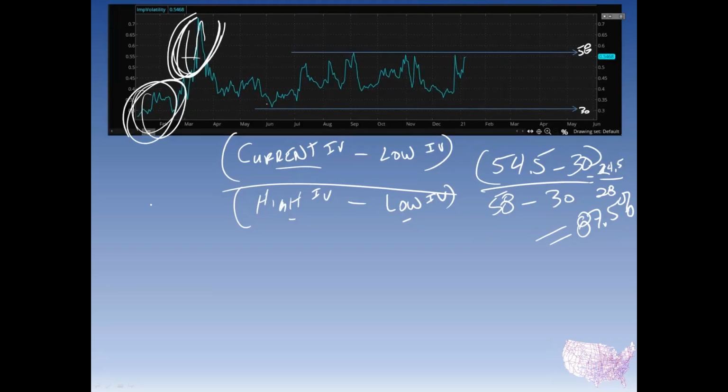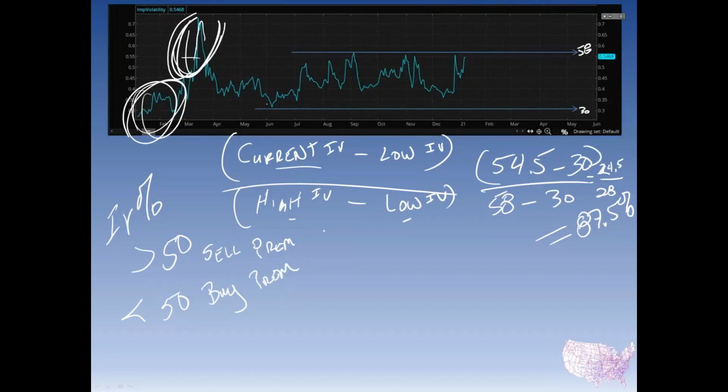My rule here is anytime implied volatility percent is greater than 50, that's when we are looking to sell premium. And if it is less than 50, we are looking to buy premium. Now, if you are very new to options trading, this is a pretty decent risk parameter. If you are newer to options trading and you believe you have a lower risk parameter, I have no problem with you switching this out and saying above 70 you're going to sell, and less than 30 you're going to buy.